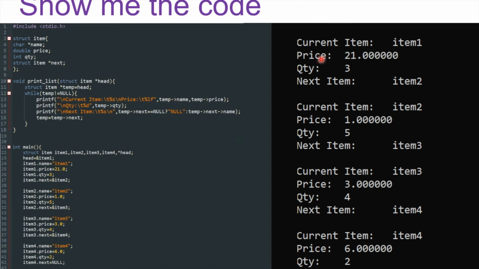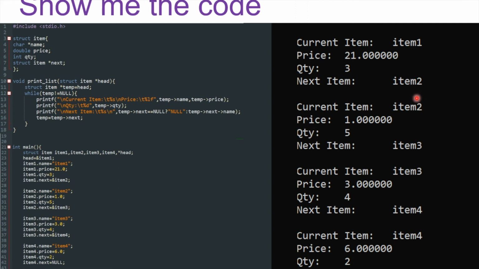As you have seen here from the output, after printing out item 1, we know it's pointed to item 2. Then after this code, the temp will be set to here, that means item 2. Then the loop goes to here.